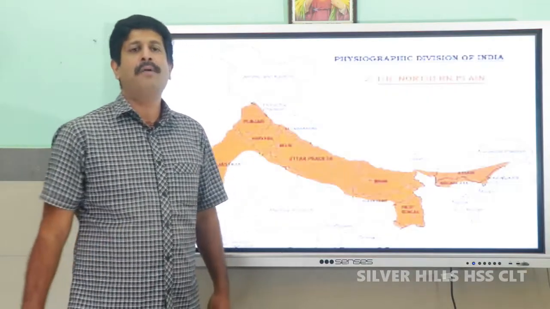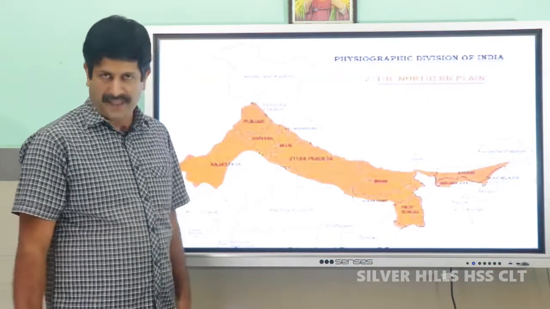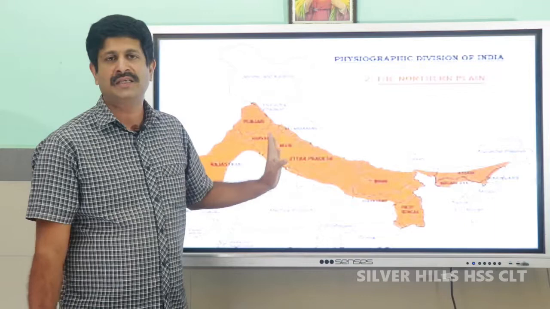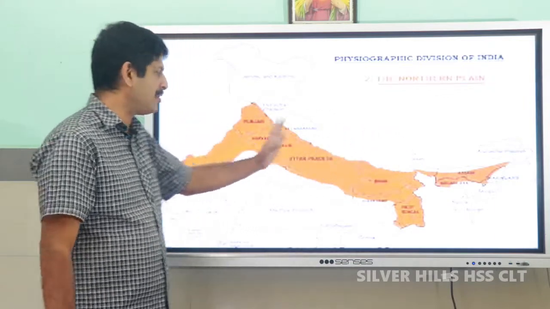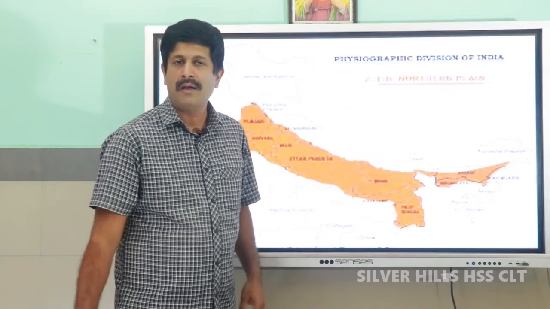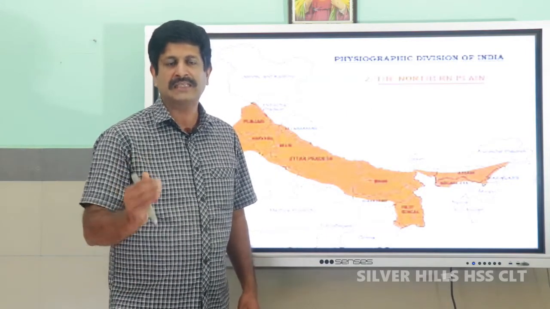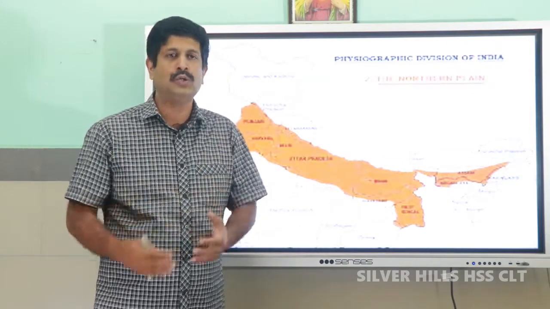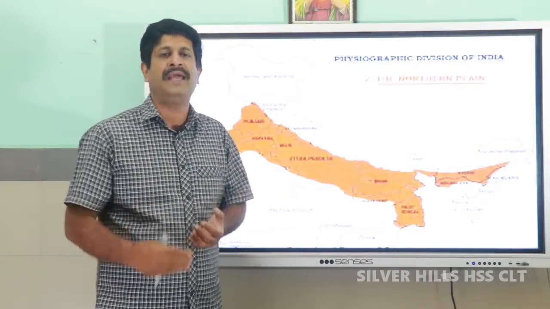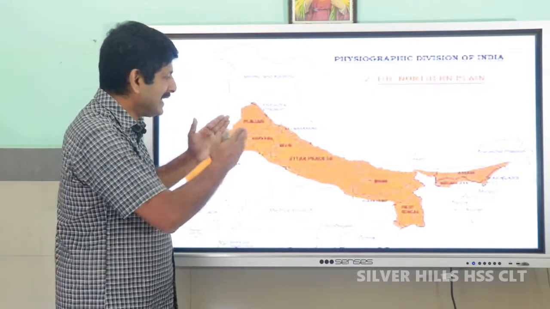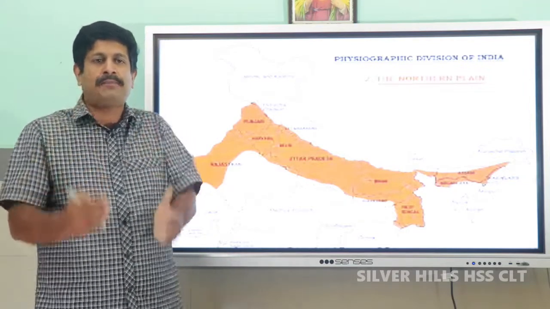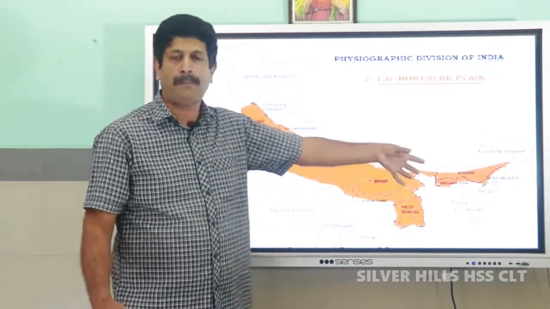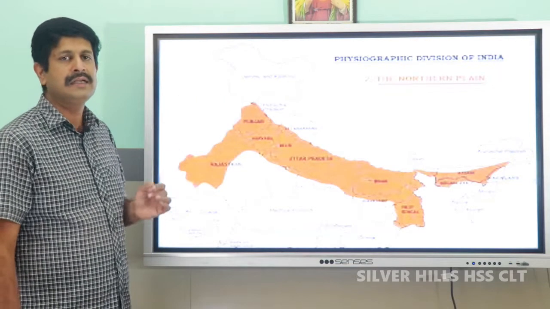Now the third important physiographical division is the northern plains. It comprises Punjab, Rajasthan, Uttar Pradesh, Bihar, the entire northern region. We call it the northern plains. It was created due to the continental drift between the Asian plate and the African plate, and it created a huge depression. After the continuous flow of rivers, it became a fertile plain. It's all about the northern Great Plains.